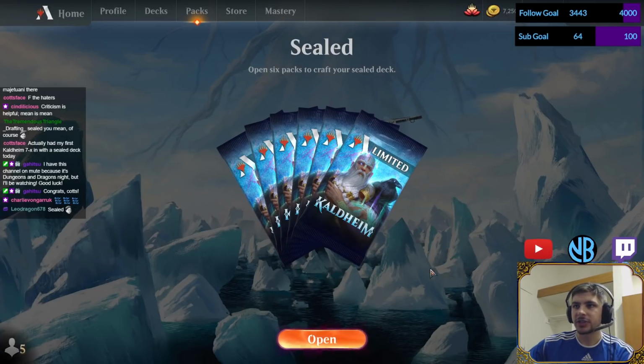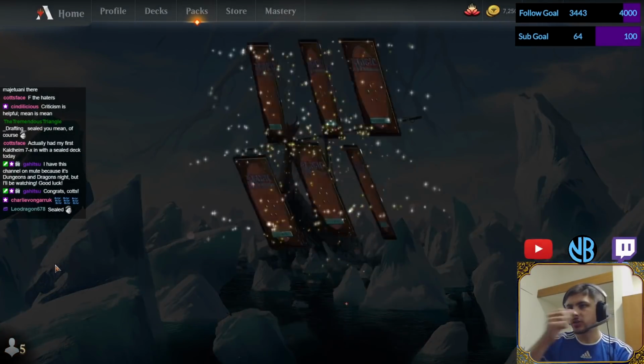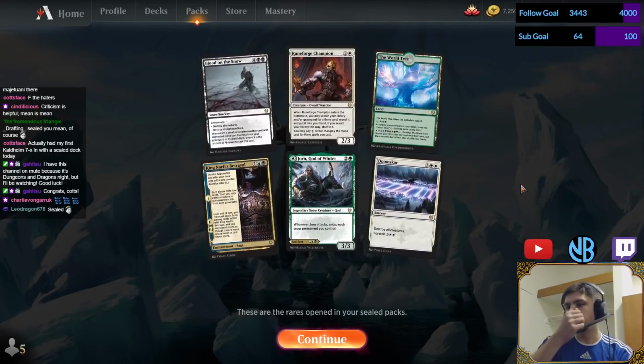I'm also building suspense for what rares I'm going to open. Let's see. So basically, with sealed, there's a couple things you need to know. First of all, you tend to want to play a lot of the just most powerful cards you open.